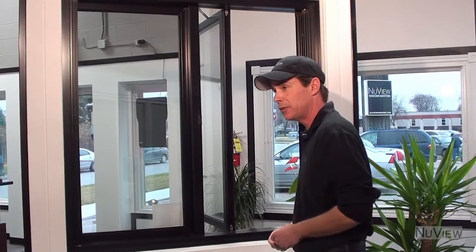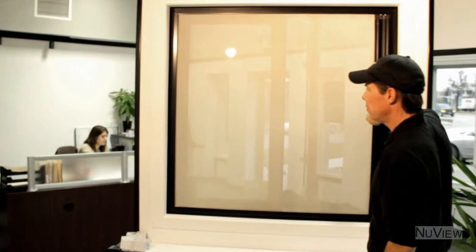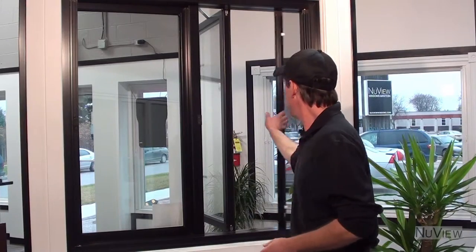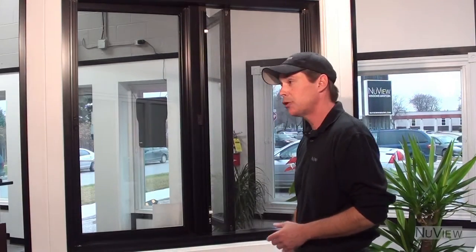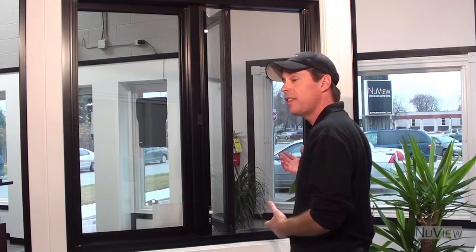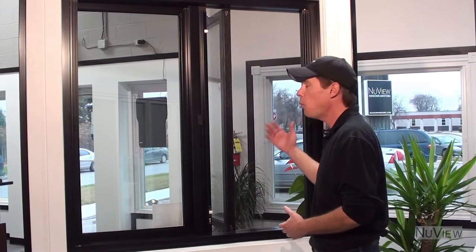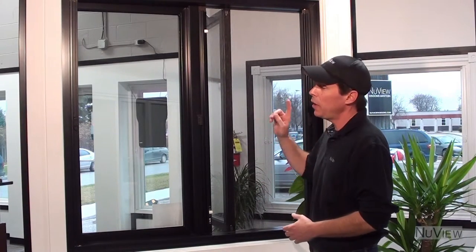Now in Manitoba we have something that we have to consider: our provincial bird, the mosquito. All of our insect screens retract into the frame, so they're only there when you need them. An insect screen blocks approximately 50% of your light and 50% of your view.